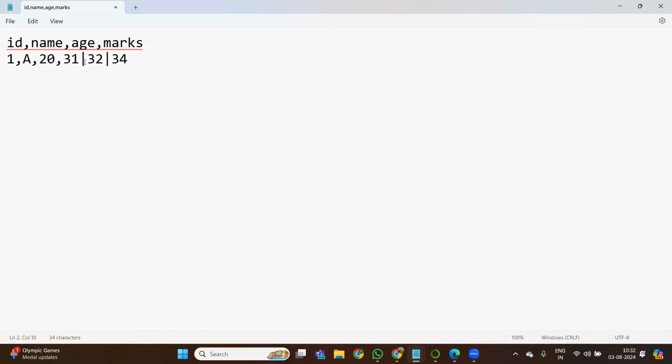You have two types of delimiters. First of all, let me show you how to deal with single delimiters. Then I will show you multi-delimiter as well. So in this example, first I will show you a single delimiter. Maybe I can remove this marks column.